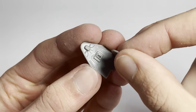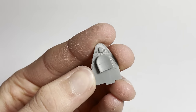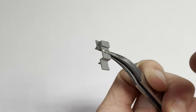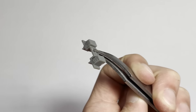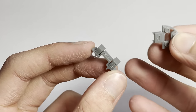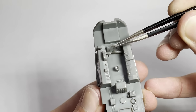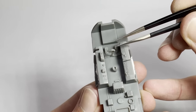Moving away from nose weight, here you can see me building up the interior sub-assemblies. That includes all of the operating stations for the operators, of course, the seats, all of the nice little bulkheads, etc. Everything is really nicely molded and detailed in here. You're not going to see a huge amount of it, as the Gannet has got quite a closed interior, but it is nice to know that it is all there, and you can definitely have a lot of fun painting all of these details. There's also the opportunity to probably scratch build quite a few details yourself if you feel that way. However, me personally, I don't think there's a huge need.